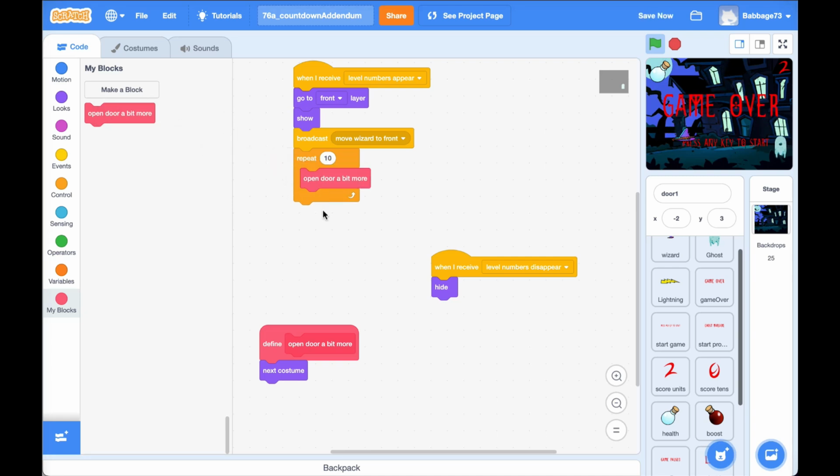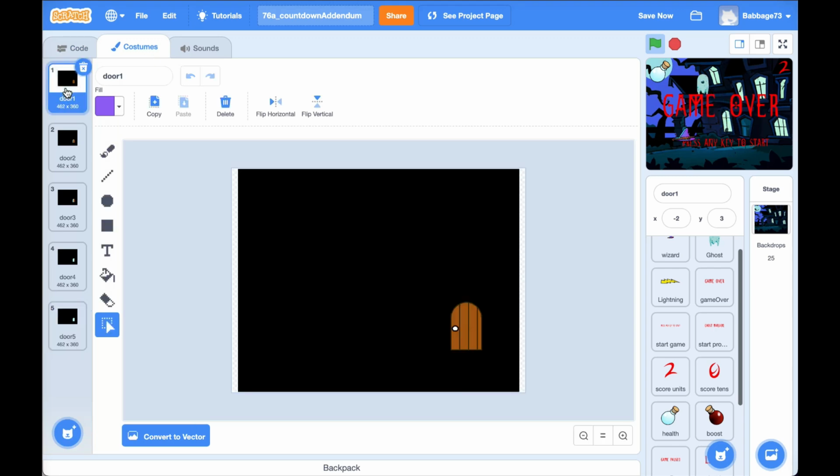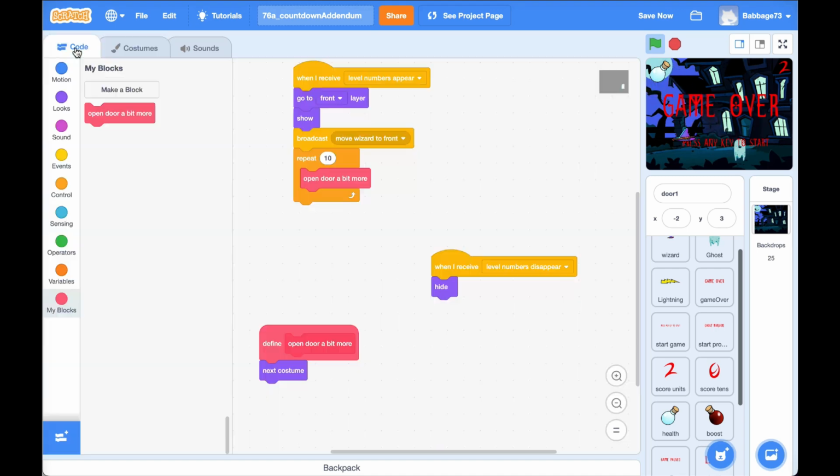Well, how many times do I want the door to open a bit more? Well, starting here, 1 to 2 is 1, 2 to 3 is 2, 3 to 4 is 3, and 4 to 5 is 4. So 1, 2, 3, 4 hops. So I want to open the door a bit more 4 times.